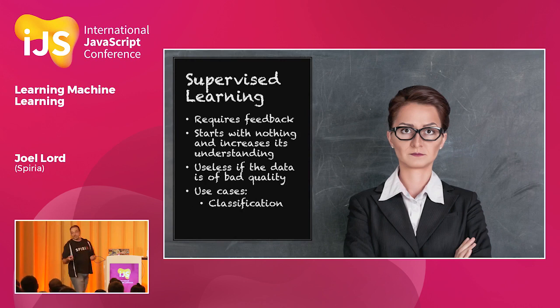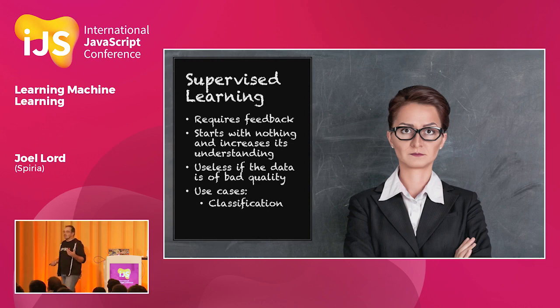Tay, the chatbot, the Twitter bot, was actually an example of that. She learned based on the data that was provided by other users, and she would give out answers based on that. Like we said, it's absolutely useless if you have bad quality data. It'll typically be used in classifiers, whenever you want to take some input and put it into different categories, to classify that data. We'll see an example of a classifier in a few minutes.